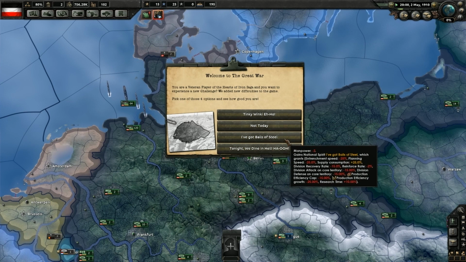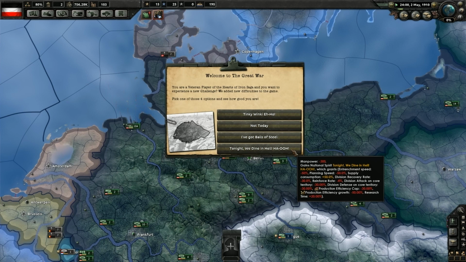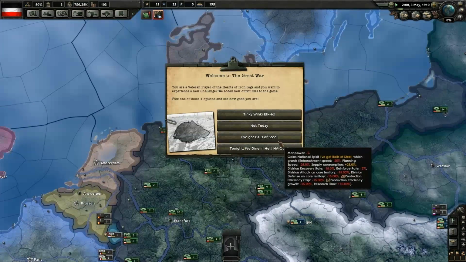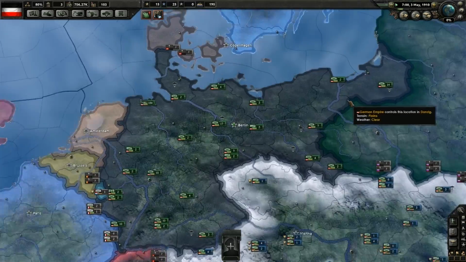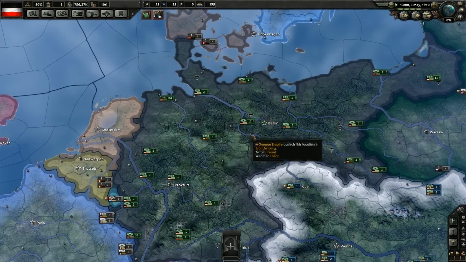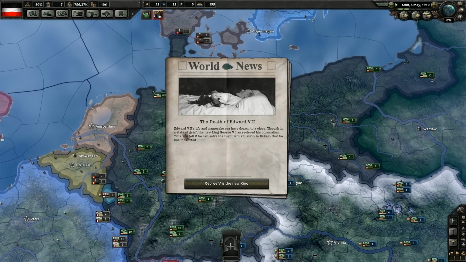Tinky Winky Aho. Okay. Not today. I got Balls of Steel. Tonight we dine in hell. Interesting. Because it was very easy when I was playing before and this wasn't available, I'm going to go with the cojones of steel. I'm going to go with balls here. I got Balls of Steel. That's what we're going with. And we're just going to speed 5.